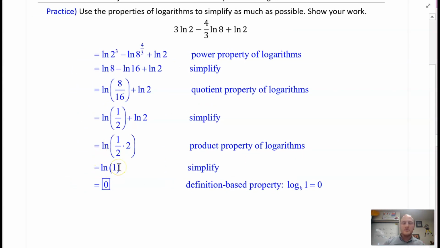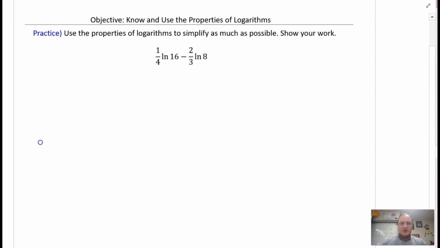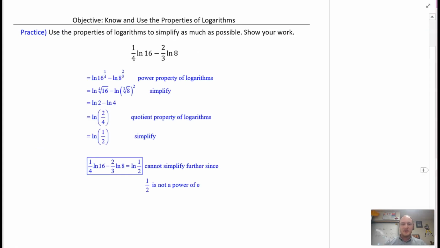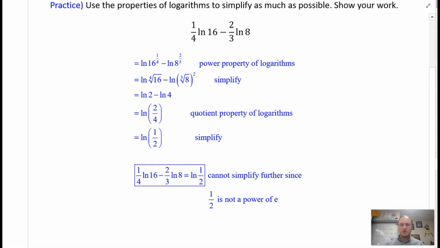Natural log of 1. Maybe you got that, and you're like, oh, I can't rewrite 1 as base e. Well, natural log of 1, any logarithm evaluated at 1 is 0. Here is the next practice problem. Please pause the video. Try this one. Okay, and here is the solution. The 2/3, don't be confused by that. You're just taking the cubic root of 8, which is 2, and then 2 squared. That gives you the 4 right here.